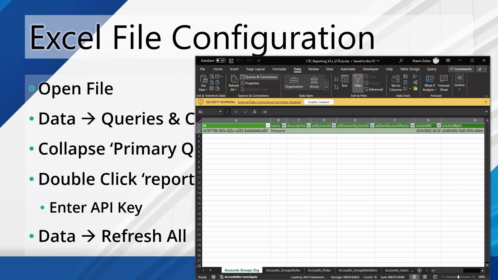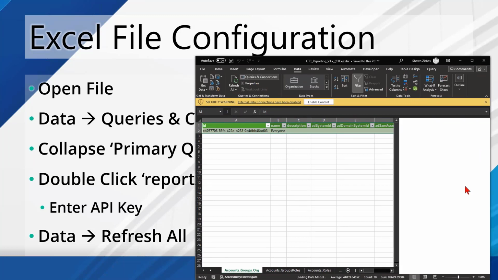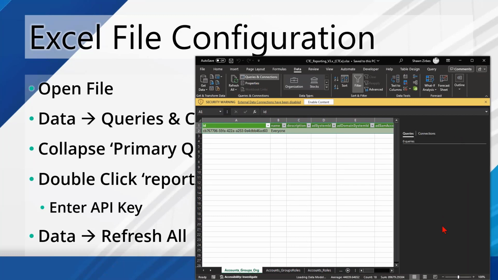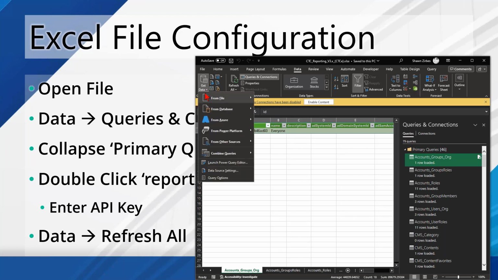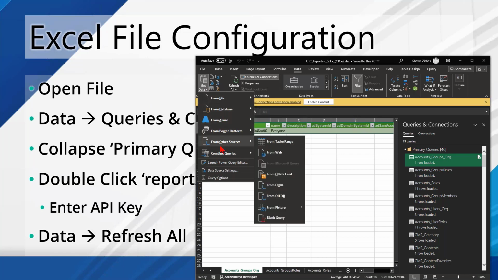When you go to queries and connections, it's going to open a little side panel in Excel, and you may have never used these before. That's okay. But these queries and connections started from this little get data aspect right here, where you can pull data into Excel from some outside sources. And most specifically, I used originally the from web. I'm going to walk you through that process when we get to the bonus materials near the end here.